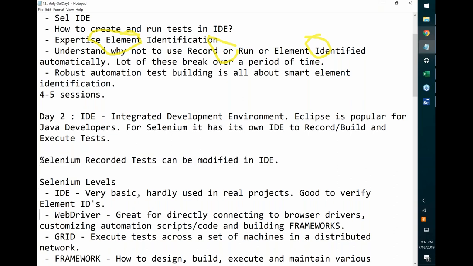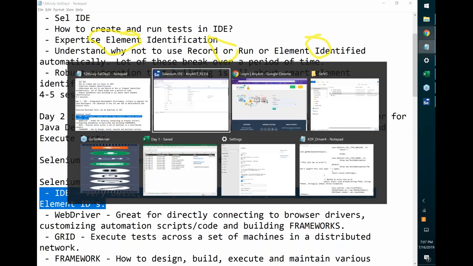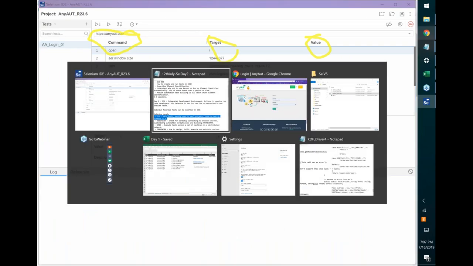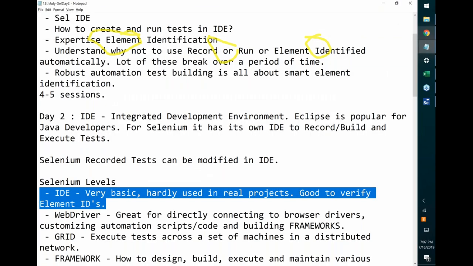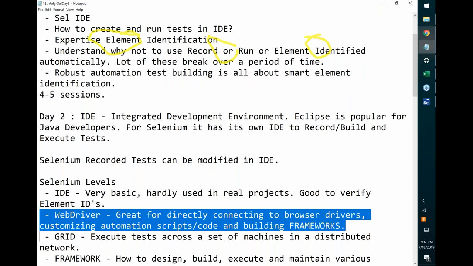And the way we are doing automation is at multiple levels. IDE is what we're looking at, and what we will get very, very good at is identifying some of the commands that we work with and some of the targets as to how we identify. That's a big progress, team. Then comes WebDriver. WebDriver is nothing but a bunch of more commands that we can work with directly from core Java or C Sharp or Python. We will get there in the next project, team, so it'll be easy.